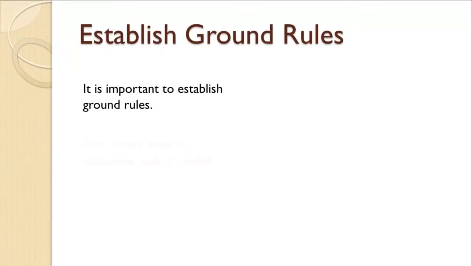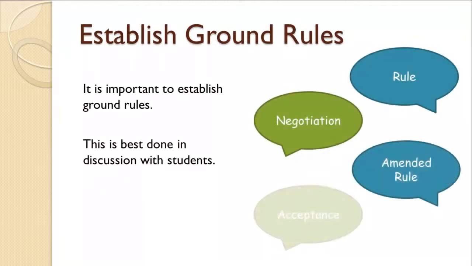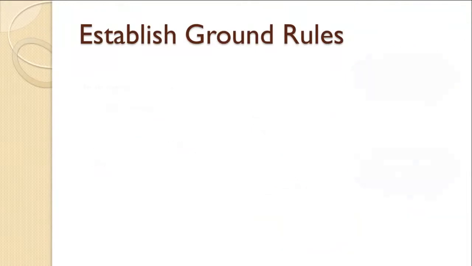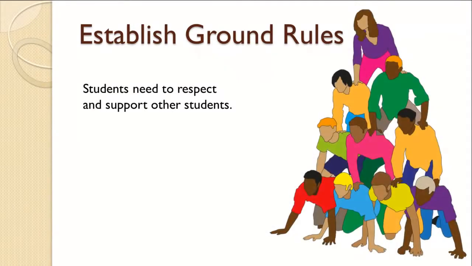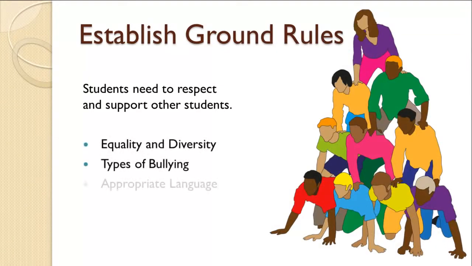This is best done in discussion with students, but there are some basic elements that should not be left out. Your students should be made aware of the need to respect and support other students. This could be linked to a discussion about equality and diversity, types of bullying, appropriate language, and appropriate behavior.